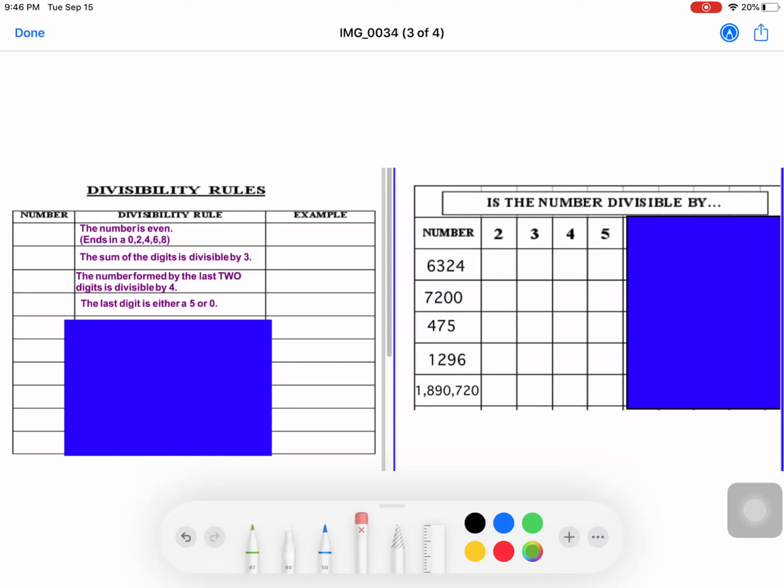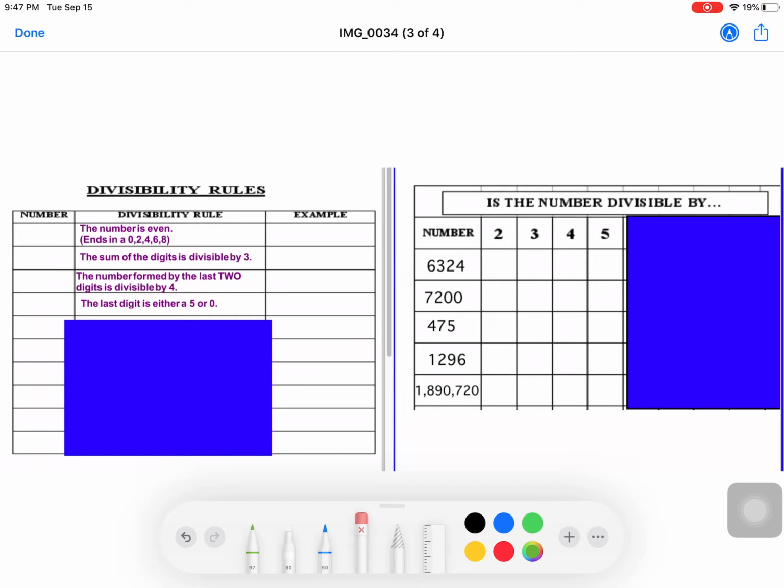Last week's assignment had you decoding a picture and being able to understand and interpret it. Part of decoding or breaking apart numbers is to look at the numbers that go into it, and those are called numbers that they are divisible by. So we're going to take a look at some rules that could help us look at a number and easily know, does a smaller number go into it? Those basic whole numbers like 2, 3, 4, 5, 6, 9, 10, and 12.